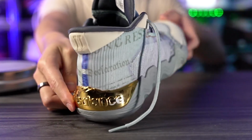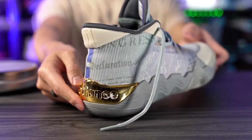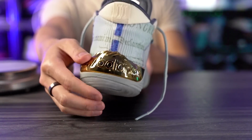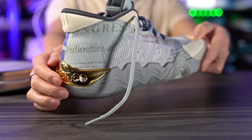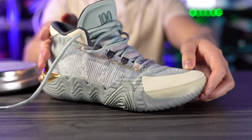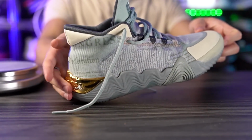Alright, moving on to the heel to toe transition. It's overall pretty smooth. Here in the heel, we have a very nice curve shape. It's a super rounded shape actually, which I like, but it's very caged. As you guys can see, the heel counter cages this foam a lot, and also the outsole does come up the cage. So we have only like a centimeter of foam exposed, so there's not a whole lot of compression here from the midsole, but like I said, the shape is very nice. So it's not super clunky or anything here in the heel. I just wish it was a little bit softer as far as the foam goes.